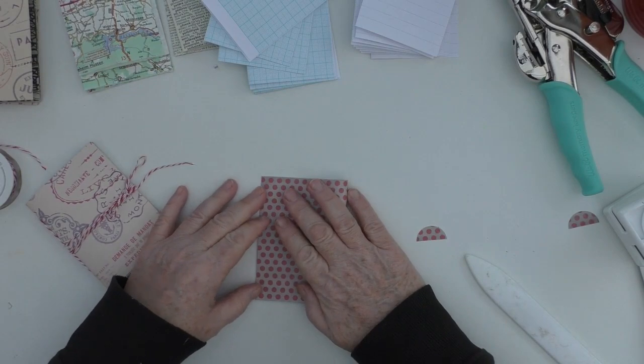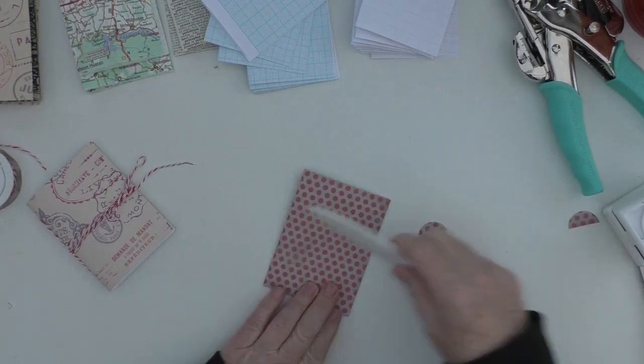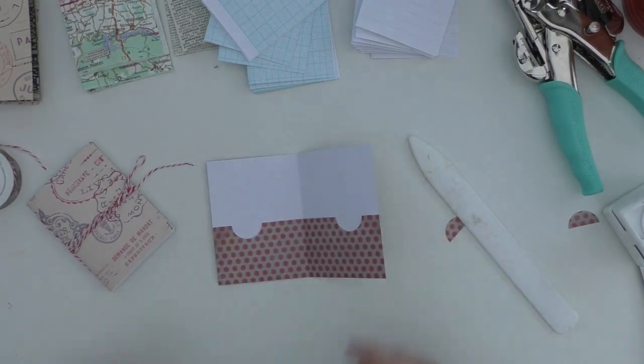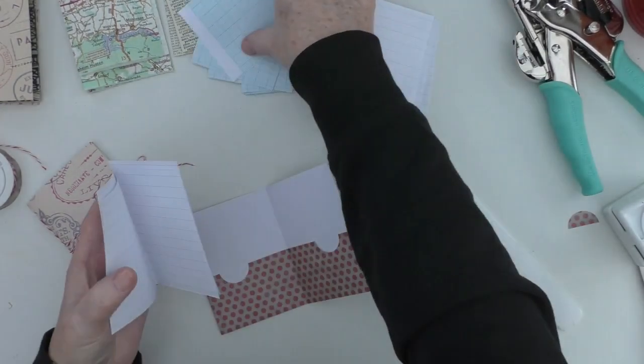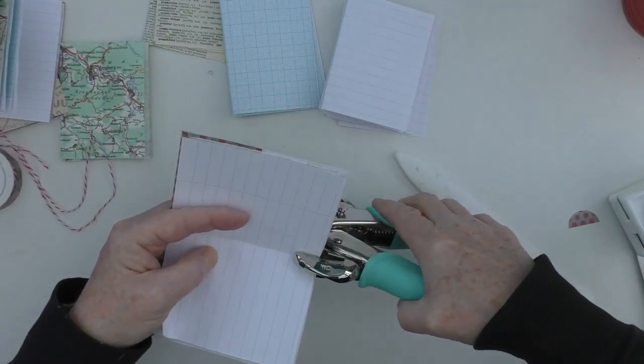Then I will follow the exact same steps to bind it as I did with the other one. So I've just put this on at extra fast speed because you saw me do this before. You can always slow it down using the little gear button.